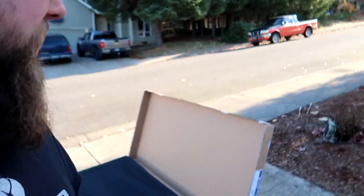I know there's a lot of companies that charge a lot more and they might be a better product, but so far I'm very pleased. I mean, it came in a nice canvas bag. It's supposed to be a really nice vinyl. Let's finish unwrapping it and take a look, and I'm pretty excited.